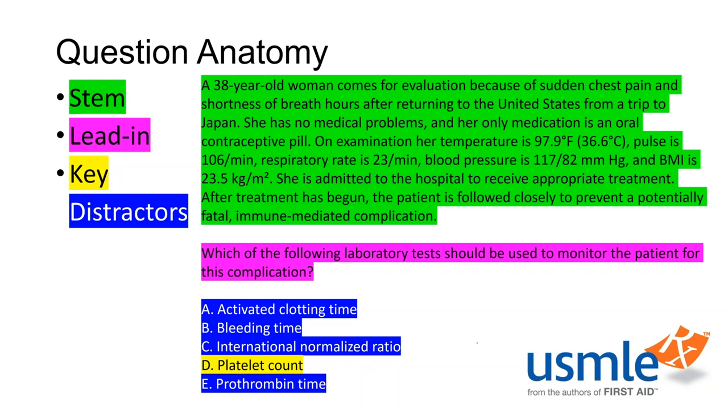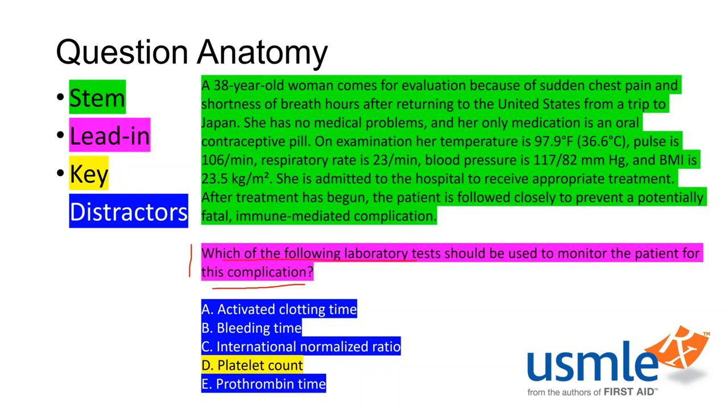And that can come in many different forms, from, what is the most likely diagnosis? What is the best initial diagnostic test, as we talked about earlier? What's the best initial treatment? What's the most accurate diagnostic test? What's the most appropriate next step in management? What's the mechanism of action? What physical exam findings or lab findings might you see? Just being familiar with all the different types of questions that can be asked related to any said disease can really help you hone in on how you need to approach these questions.